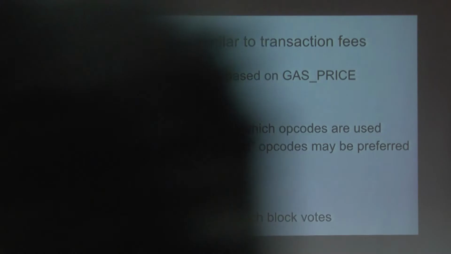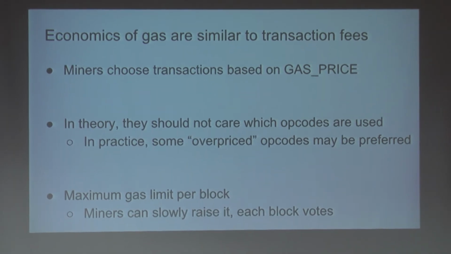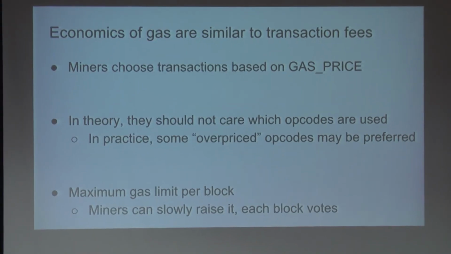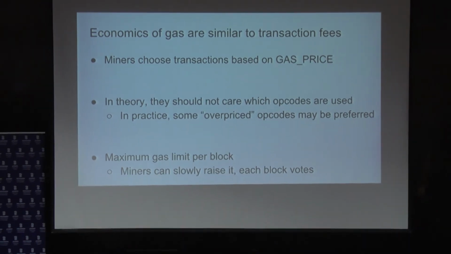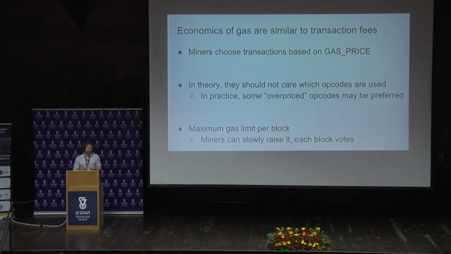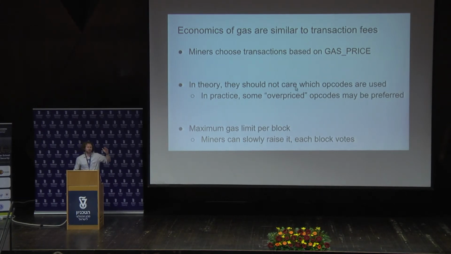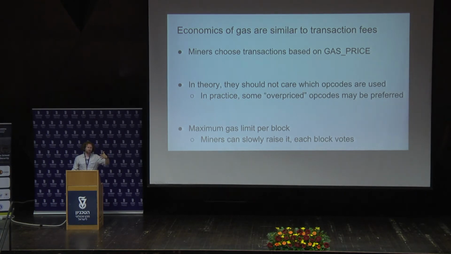Okay, so I think I'd mentioned that you specify the gas price, how much you're willing to pay, and then miners can choose, do I want to actually run your transaction or not? And different opcodes have different prices, which, the design is supposed to make the miners neutral to what your contract is actually doing. In practice, of course, the miners can discriminate however they want. So they might say, well, the gas price is really high, but you're running a lot of opcodes that I think are actually expensive for me to do, so I don't want to run your transaction. That's fine. The miners can do that if they want.